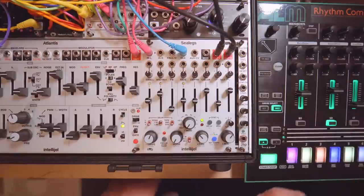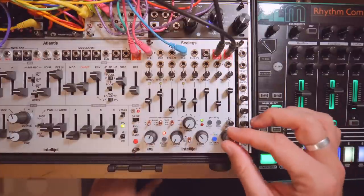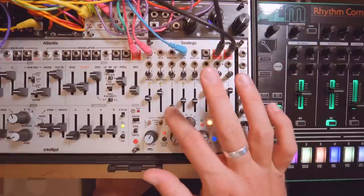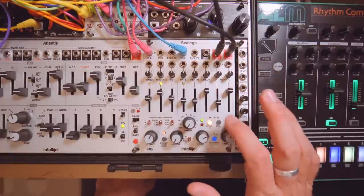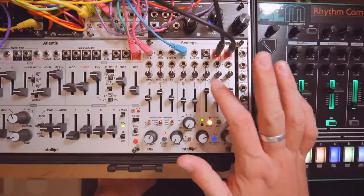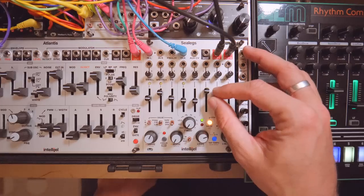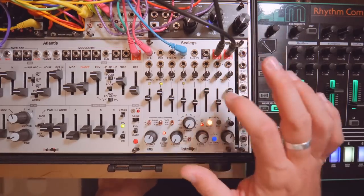Stereo spread our drums a little bit. That's using the built-in effects here. Sounds good though. They sound like peas in a pod now. Add feedback. Whoa. Sure.